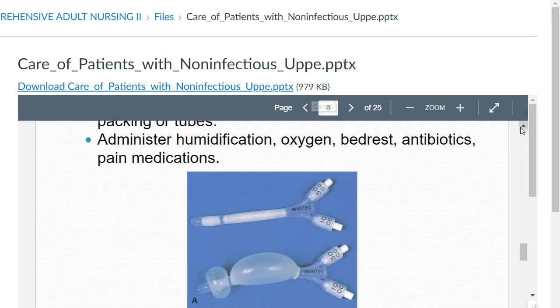May want to put them on some antibiotics and some pain medications. This may be very uncomfortable for some people, but it's important that these are definitely applied to prevent that bleeding. And that's what we need to really think about with a nosebleed. What is the identifiable cause of the nosebleed, and then to find out how to control that source.